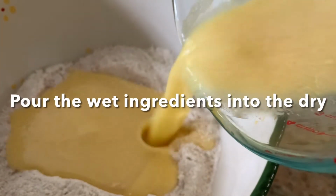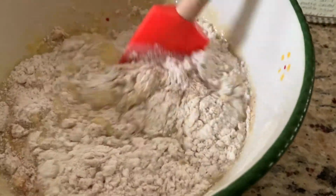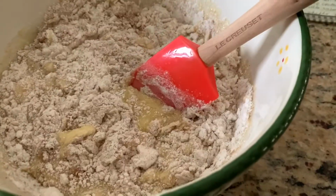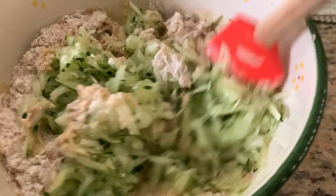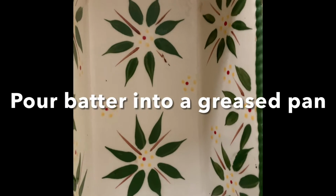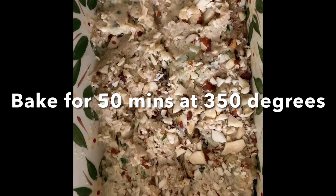Next step is to pour the wet ingredients into the dry ingredients and stir and mix until everything is just combined and you have a nice thick batter. Next is to add the zucchini and the nuts, if desired, and mix well until combined. Next is to pour the batter into a prepared greased pan. I use coconut oil to grease my baking pan, and you can top with extra nuts if desired.